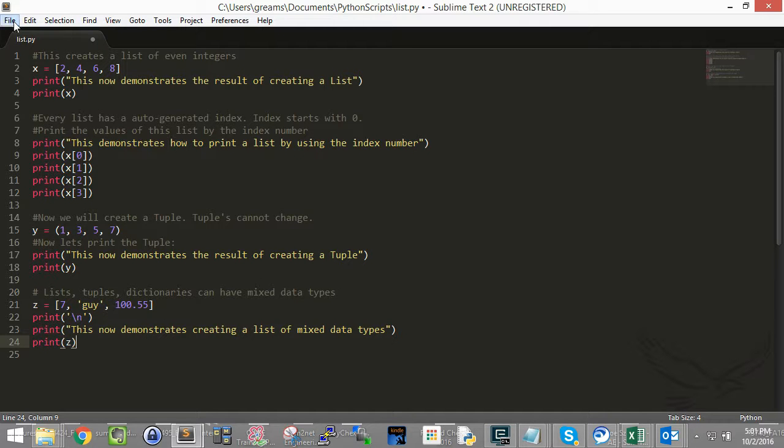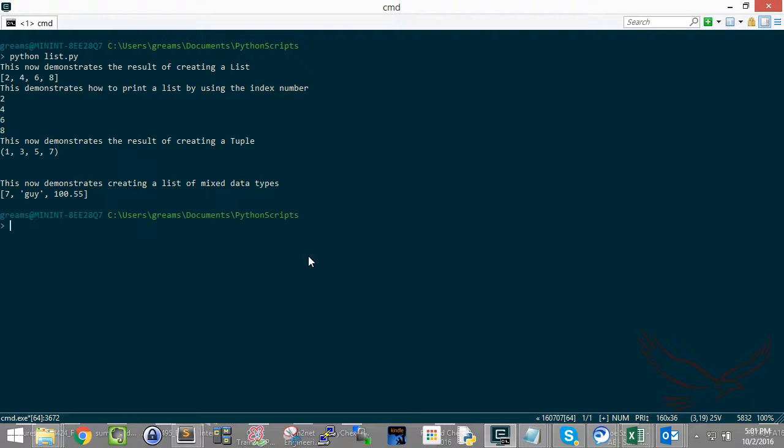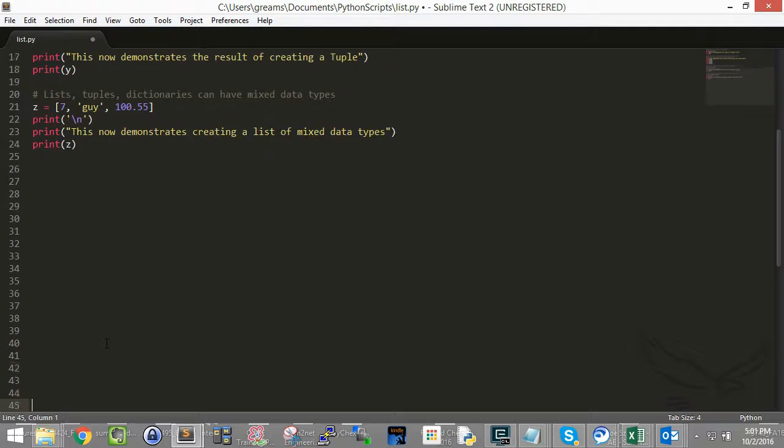And let's flip over to our program here. I'm going to clear the screen. I'll run it again. Okay, so notice I got my little blank line of space there. And so now this demonstrates creating a list of mixed data types. So I just created a list of mixed data types, and notice it was able to function properly. So that's creating a list of mixed data types. Okay, I'm going to go ahead and enter down here a little bit to move this all up to the top of the screen here. Okay, very good. So now you know how to create a list and return from that list variable data types. So there you go.